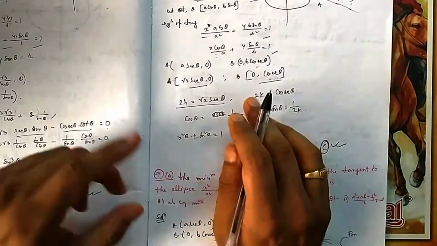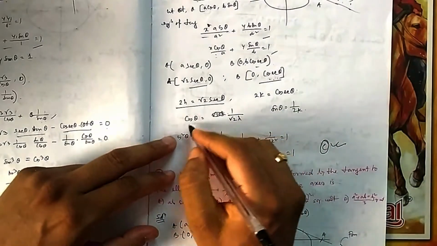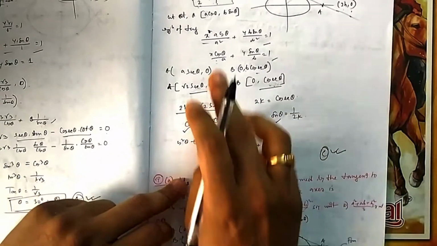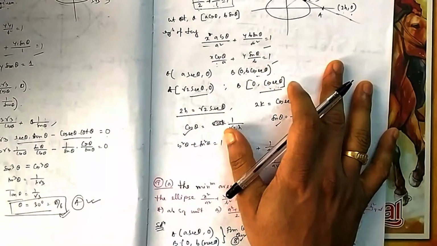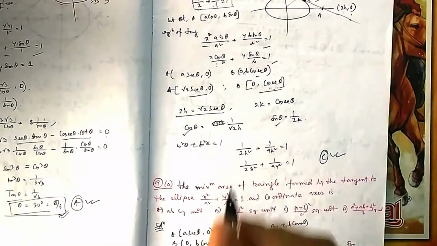So once you know, now what is our intention in case of locus? We have to find the equation of h, k. So how to find the equation of h, k? You find cos and sine. Cos square plus sine square equal to 1. That should be, because theta is our assumption. Theta is not given in the question. So you have to eliminate theta. In the expression you should not have theta.